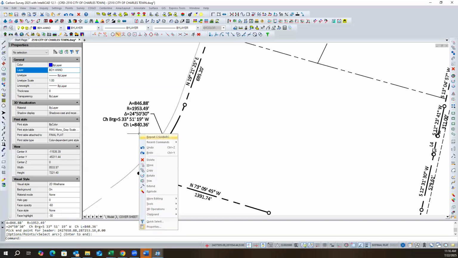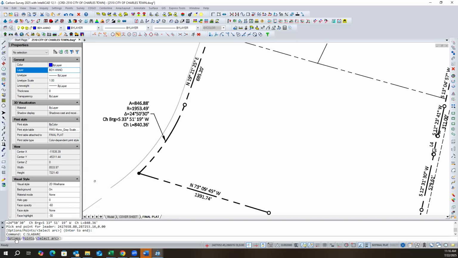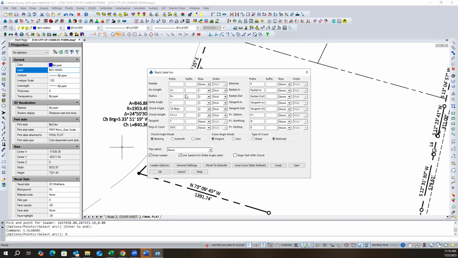All right, let's do that again. Instead of A equals, let's say L equals.